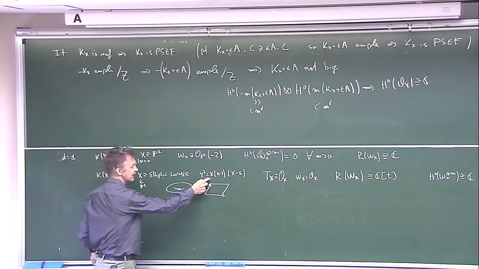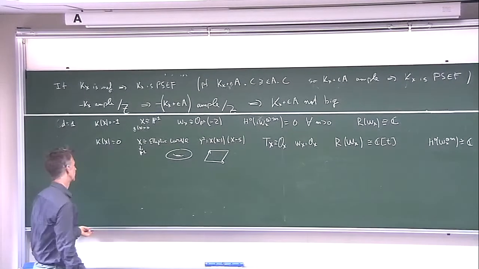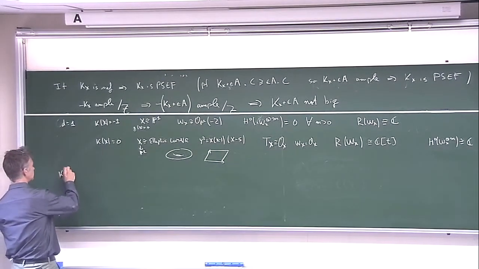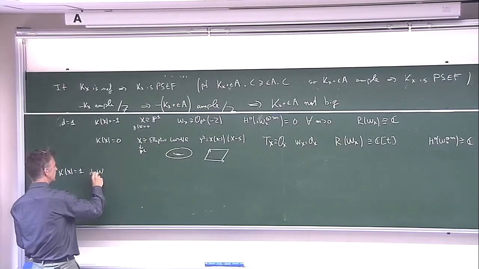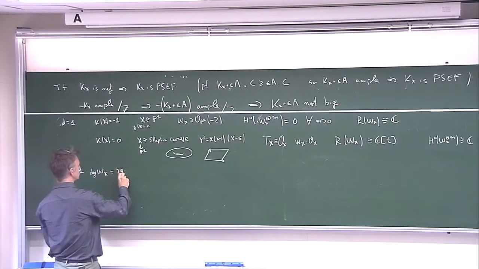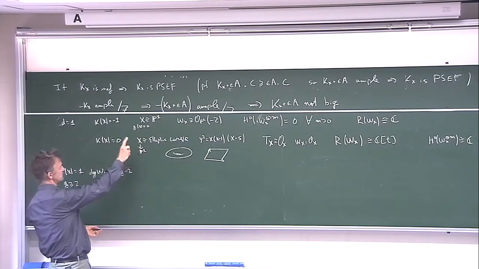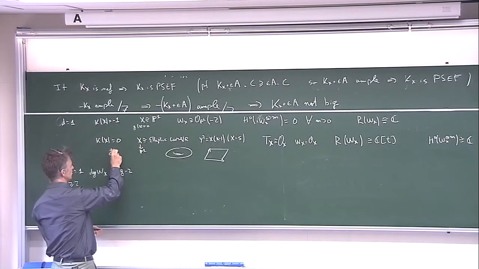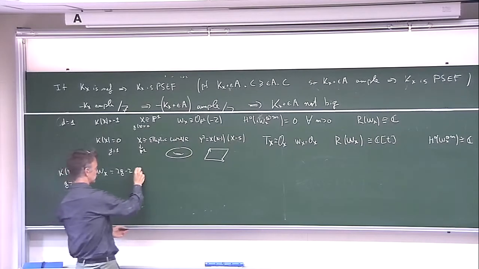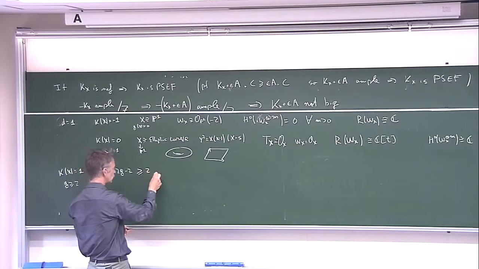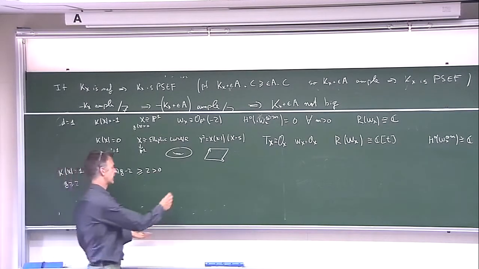Well, for example, I've indicated that somehow you can think of all of them as cubics. But the case that is useful is where the Kodaira dimension of X is 1. In this case, the degree of the canonical line bundle is 2g minus 2. And since g is greater or equal to 2, we already took care of elliptic curves, which have genus 1. Genus 0 and genus 1 have been taken care of. Now we're looking at the case of genus greater or equal to 2. This degree is greater or equal to 2. Specifically, it's greater than 0. So it turns out that omega X is ample.